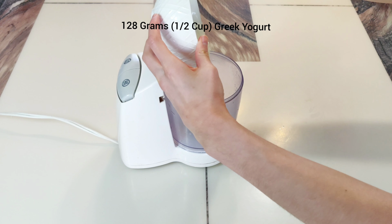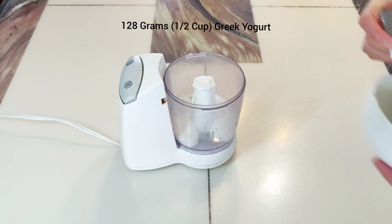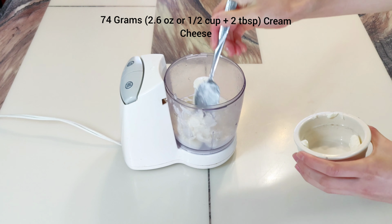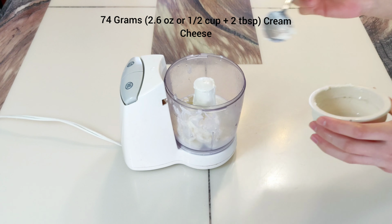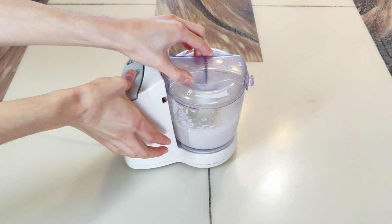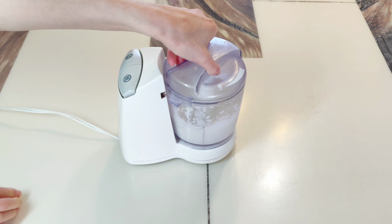We are making our cheesecake layer first, so in a blender add in room temperature Greek yogurt. Any fat percentage works. Next, add in room temperature full fat cream cheese. Blend this up until smooth. It is important to use room temperature ingredients, otherwise they won't blend smoothly.